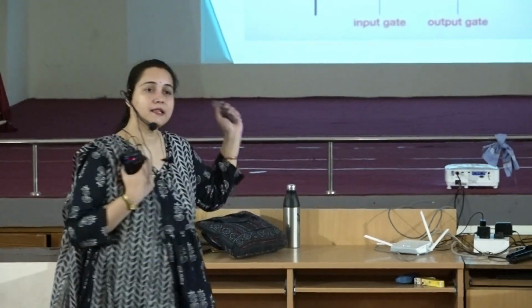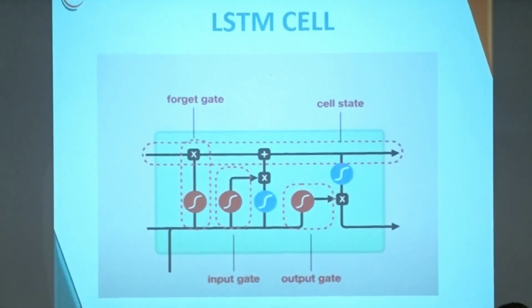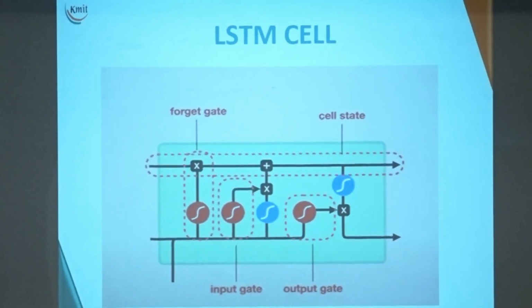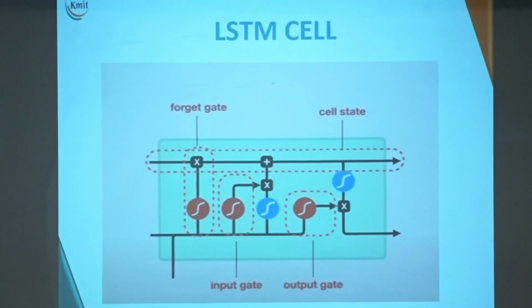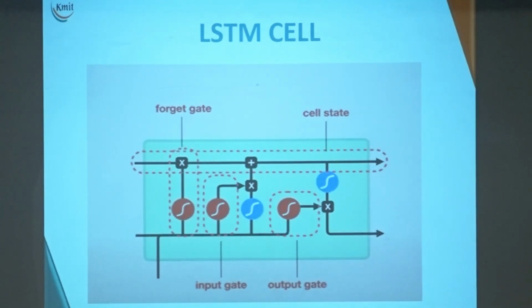Long short-term memory. So you understand one thing. When I am saying short-term memory, definitely there will be a hidden state. When I am saying long-term memory, there has to be something else that is going to take care of it. Yes or no? So this is how an LSTM cell looks. Can you figure out what are the things that are present? Then we will dive more into detail. Analyze the figure. What could you observe?